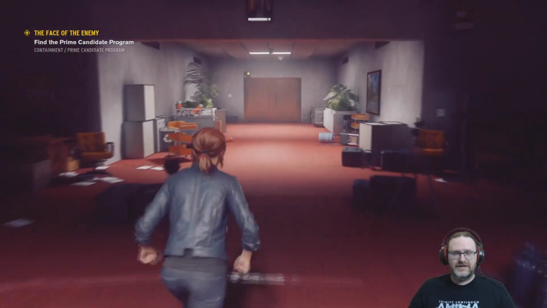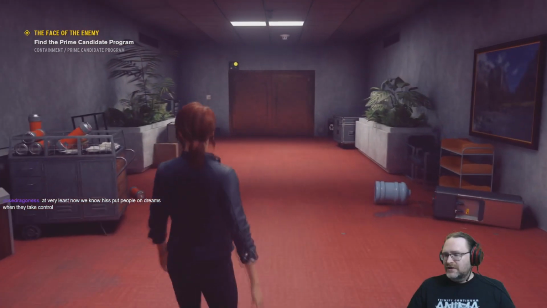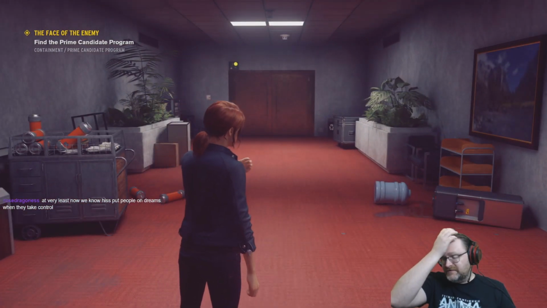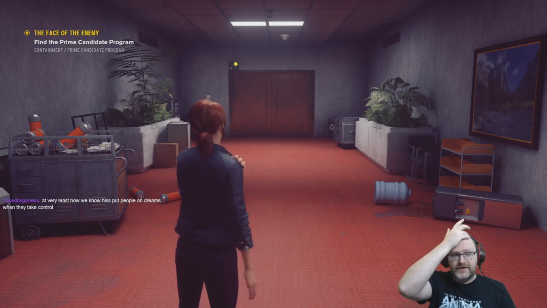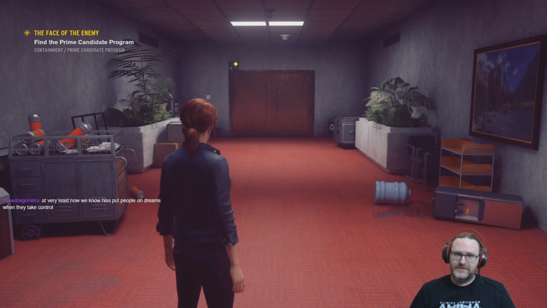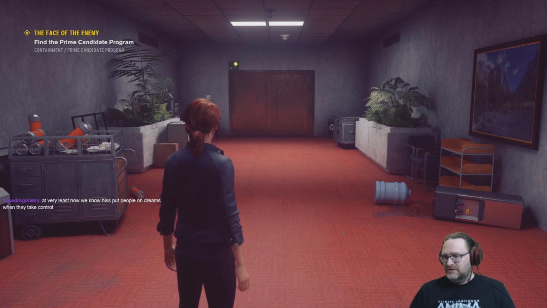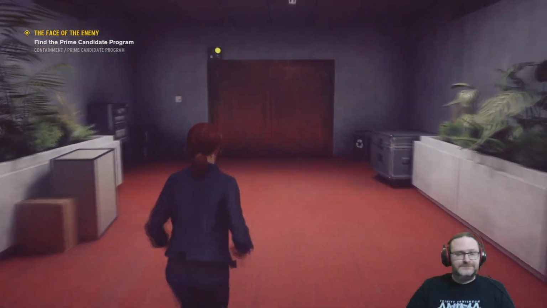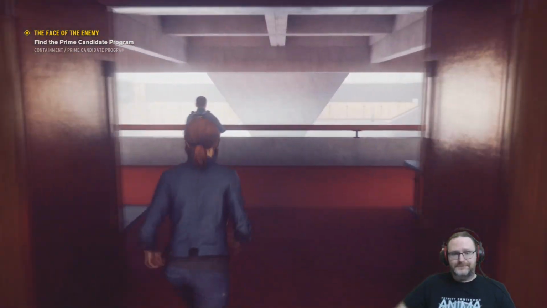Okay, we've managed to get through all of those. Oasis' sister, he's clearly very pissed. Yeah, that lines up with the tape we listened to. Near is Cage. At the very least, now we know the Hiss that people in dreams where they take control. Yeah. Okay.